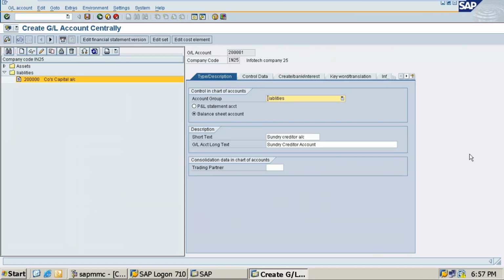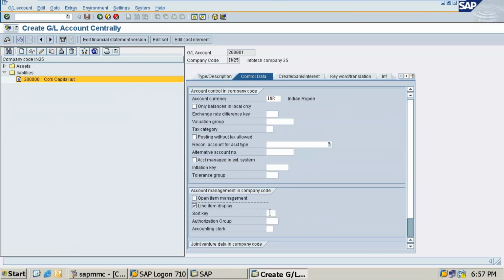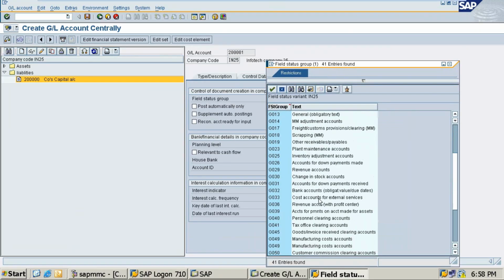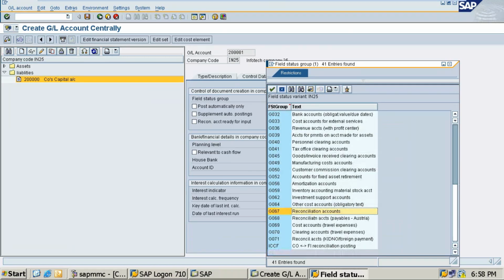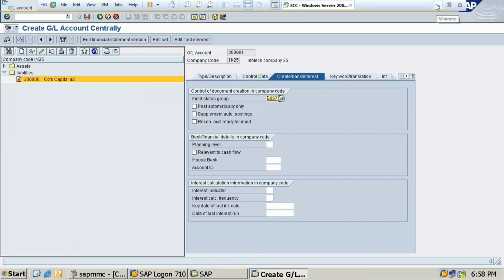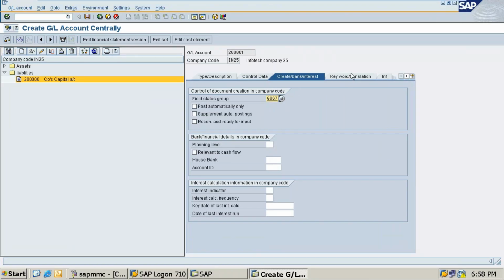So have you done with this sundry creditor? Next is control data, line item display, short key 001. Clear? Then create bank interest G067, or you can select from here. Why, ma'am? Tell me what happened. Anywhere you stuck? Not G005, G067.